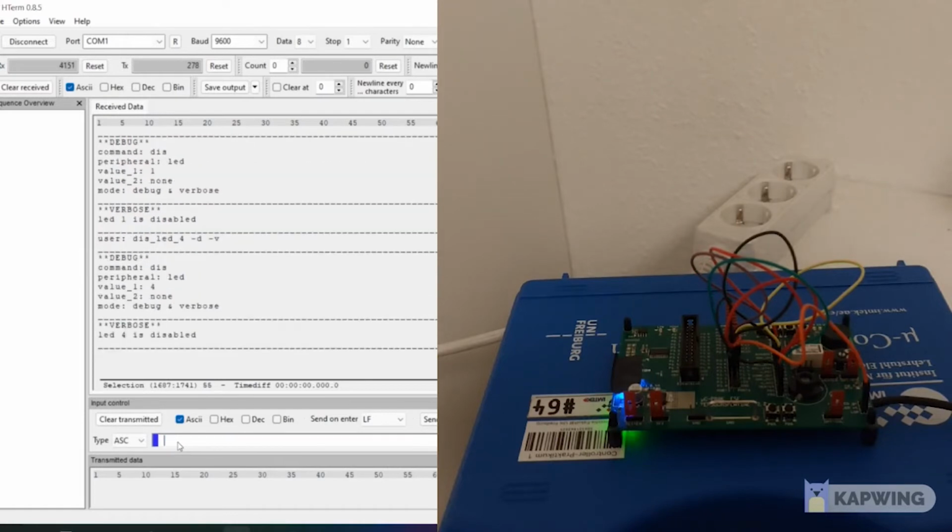Please observe the verbose and debug mode and see that the order does not matter while activating them. Now I will read the NTC value and then turn on the heater. I will then read the NTC value one more time and disable the heater. You can observe the heater turning on by observing the yellow LED.